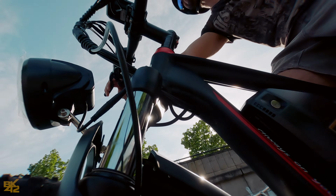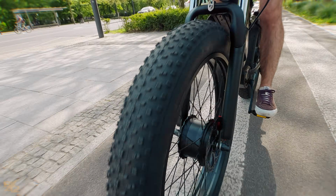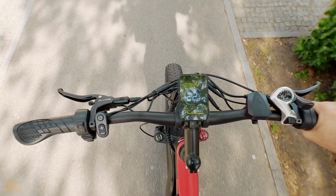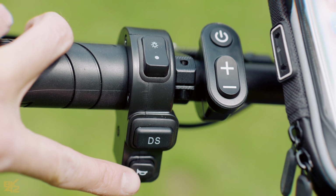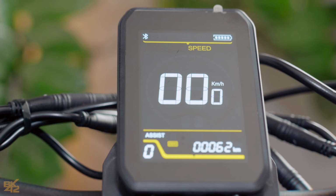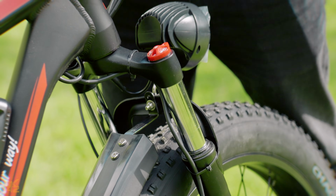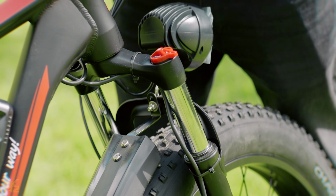After a week of putting the S26 through its paces, I gotta say, I'm super impressed with this E-Mtb. But there's always room for improvement, right? A couple of things could be better. First, the separate control for the dual motors feels a bit clunky. Ideally, it would be integrated into the main display for easier monitoring, like having a headlight indicator. That would be handy. The front suspension: a higher quality fork would really smooth out the ride.